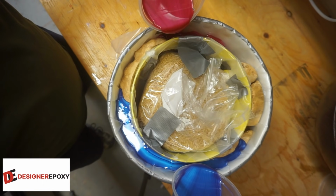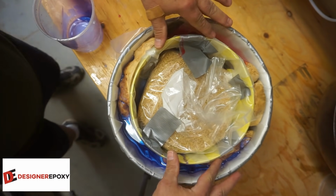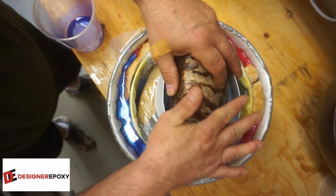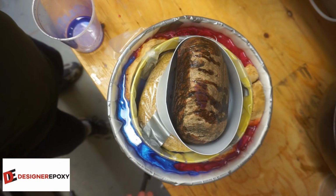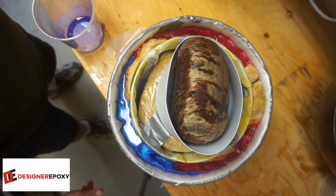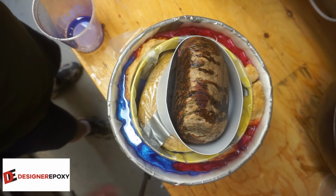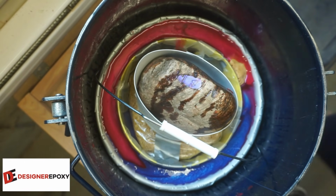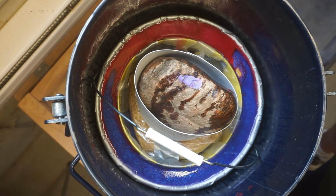No idea if we got enough or not. Just going to mix up some more. I'm going to put this in the pressure pot and then finish the pour in there. Hopefully these stay kind of separated. Hoping. That's it. Can't give it any more than that. See you in 36 hours.